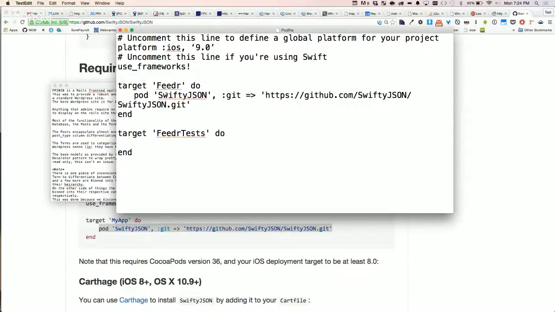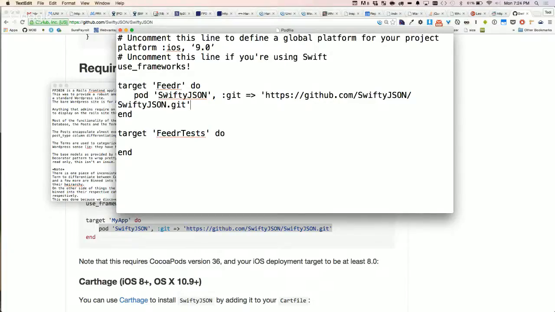Now, two side notes. There's three ways to add frameworks to our projects. Number one, most widely used, is CocoaPods. Number two is Carthage, which is similar to CocoaPods. And number three is you can do everything manually, which sometimes might be easier, but most times not. So in our pod file, again, follow directions from GitHub, add the pod file reference in our target feeder. Right? Not in the second block, in this first block. Everybody have this?